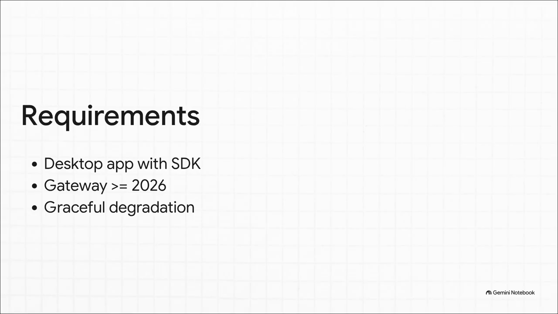Just to quickly wrap up the system requirements here, you're going to need any recent Hermes desktop app build that includes the plugin SDK. Now, to get the absolute full feature set, and by that I mean the advanced editing and the AI avatar generation, you do need a Hermes Agent build from mid-2026 or later, because that's when the required RPCs were introduced. But honestly, in a really clever design choice, if you're running an older gateway, the plugin actually feature detects this and degrades super gracefully. The core roster and the chat features will still work everywhere, so you aren't completely left out in the cold while you wait to update your backend.